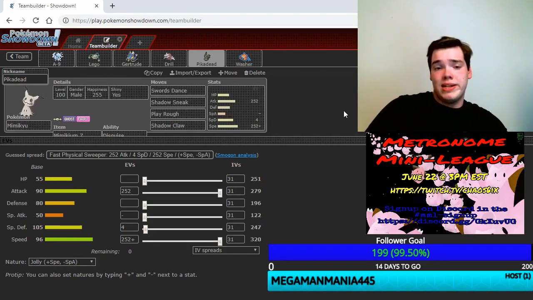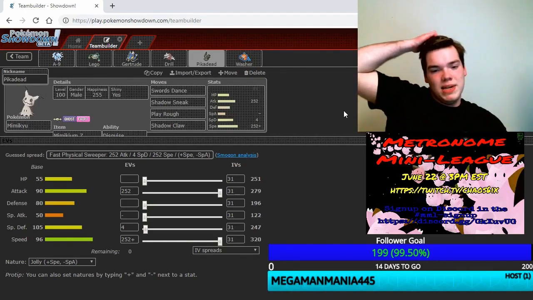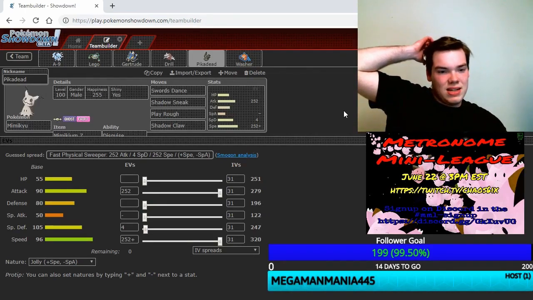So it's there. We got Disguise obviously as the ability, so we get to set up +1 with Swords Dance. Be careful of Mold Breaker. There's a bunch of Mold Breaker mons in this tier, including 2 on my team, which is Excadrill and Gyarados. You'll see both of those coming to take on Mimikyu, so you got to watch out for that. But we're running max Speed, 320, and we're running max Attack, put some damage into it, and then just a little bit of Special Defense. So that's what it is.